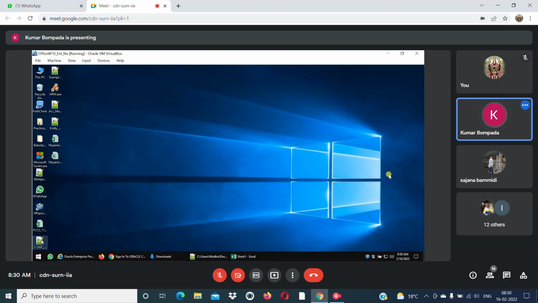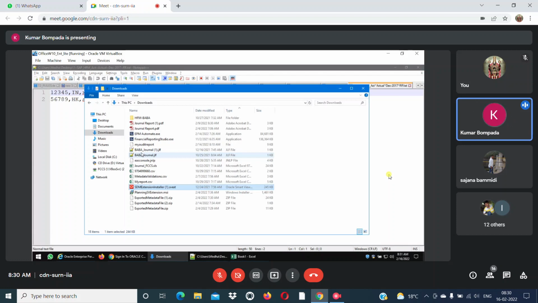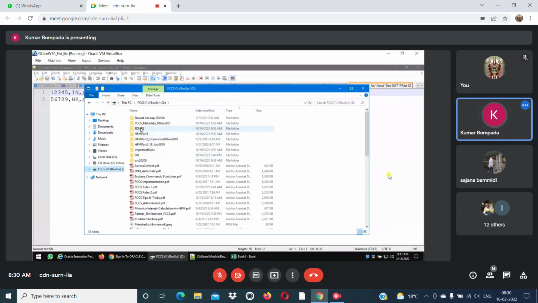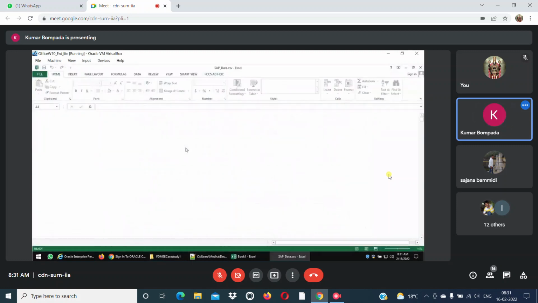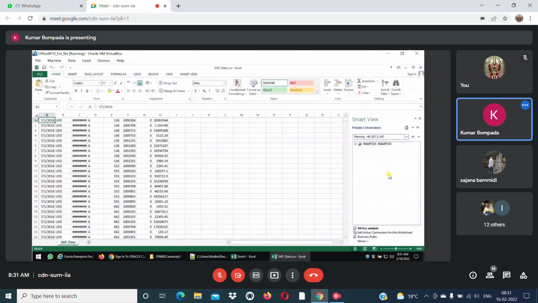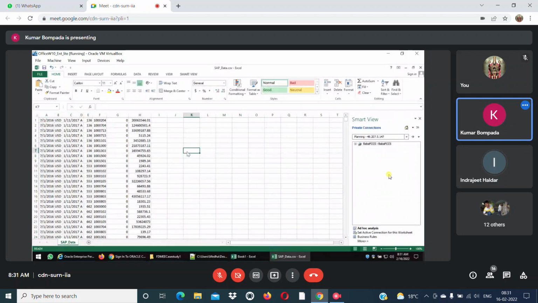Data, right? Account and entity. So where is this file? Yes, this one. You can create your own file, whatever it may be. It's a simple two lines data file. You can create 10 lines, or if you want the original one, you can always go to the FDM case study one. This is the original file, the entire file.